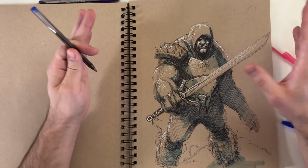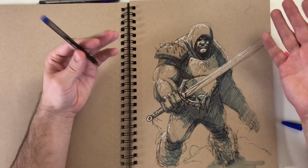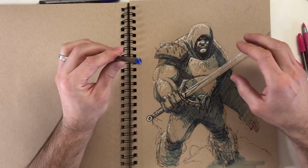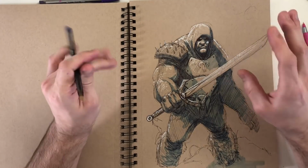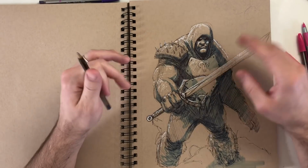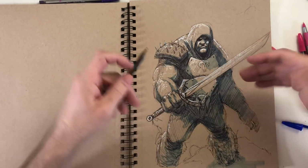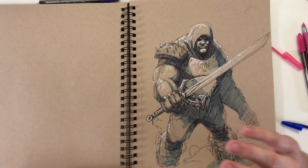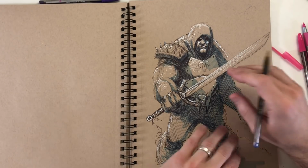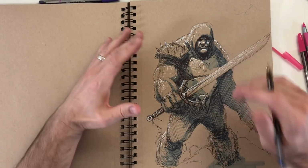Just like basketball, you don't know why you make every shot. And I'm referring to basketball because that's what I'm familiar with, but I'm sure you guys experience this in whatever you do. But let me know in the comments if you guys have ever experienced being in the zone with drawing. And really good players like Steph Curry get in the zone a lot. And I feel like the more you're able to tap into that looseness, it just makes you a better artist. It makes you a better whatever you're doing. So going forward, you'll see my last couple drawings that I kind of embrace that a little bit more and try to get a little bit looser.